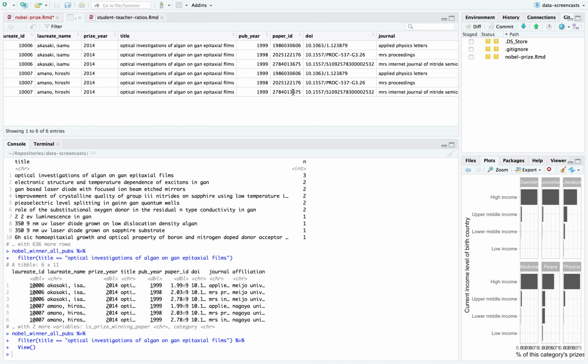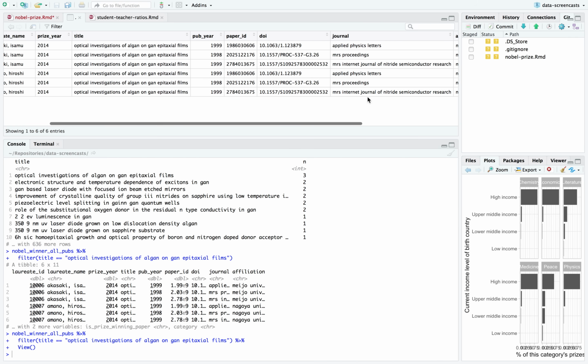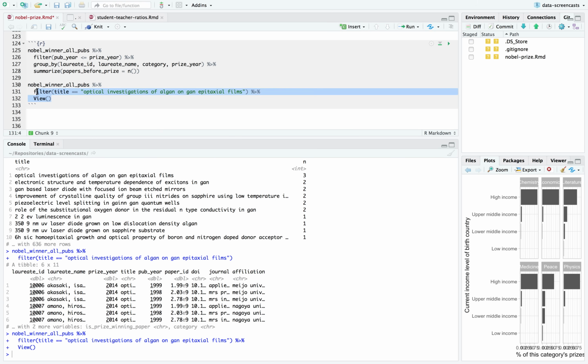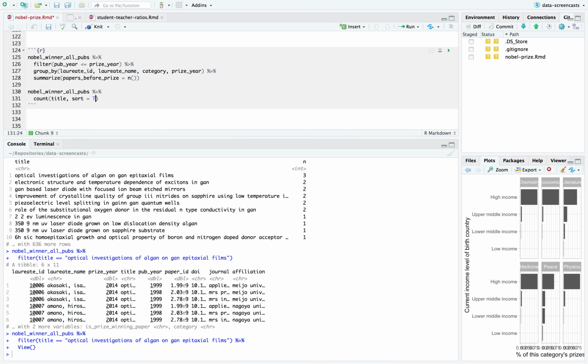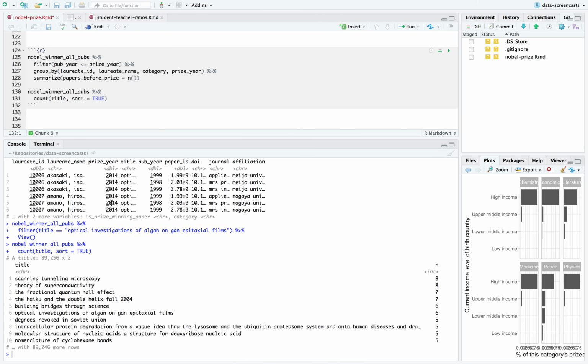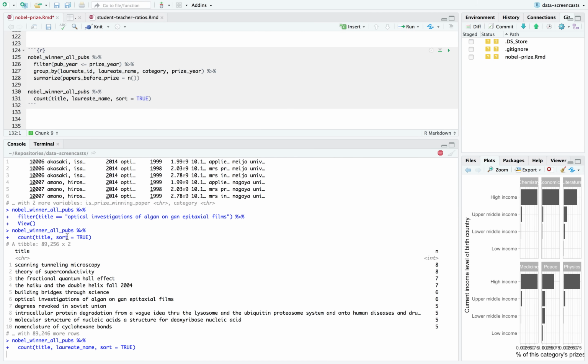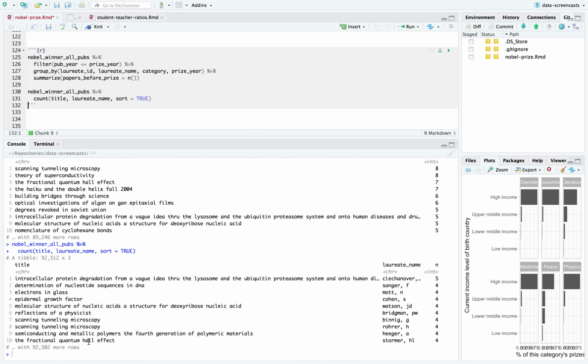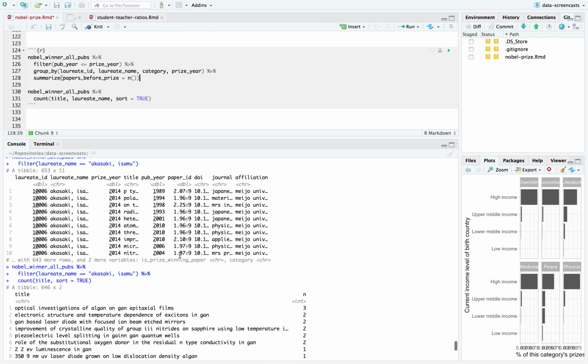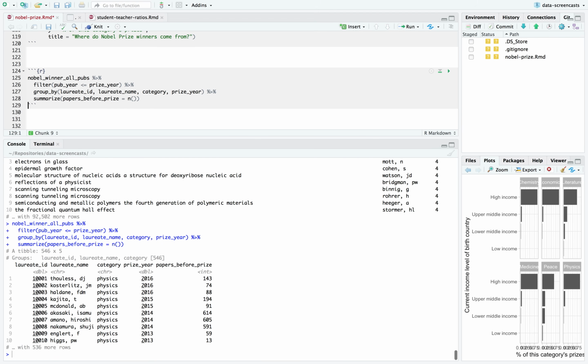Okay, let's see. But it's still fairly rare. So if I counted title, do I see any egregious cases where the same paper appeared many times? Not necessarily, and if I counted title and the author name, it probably would go down even more. Yeah, I'm just not going to worry as much about that. Okay. So this person had 600 papers. Some people do. That's pretty cool. I have like 6 or 7, but then I'm not really up for any Nobel Prizes.